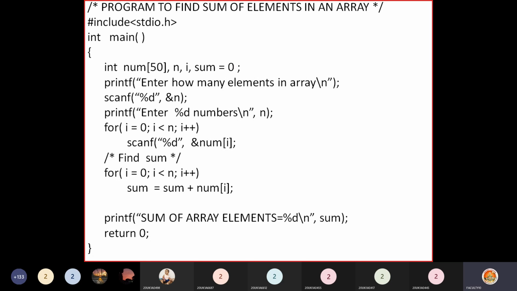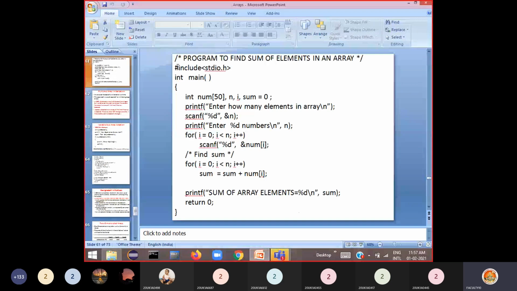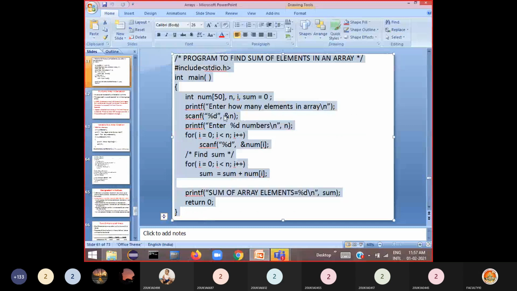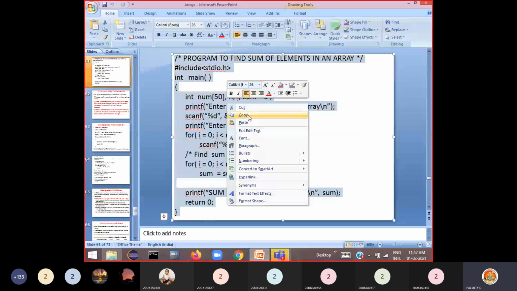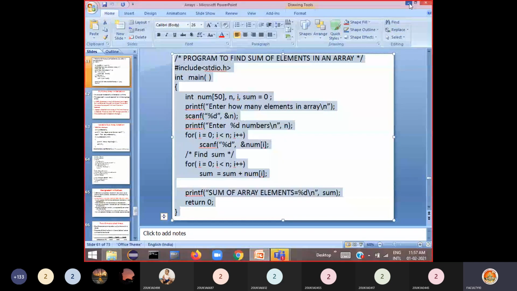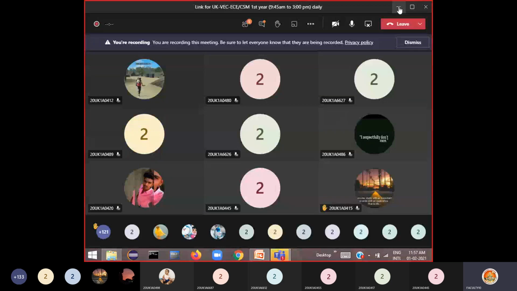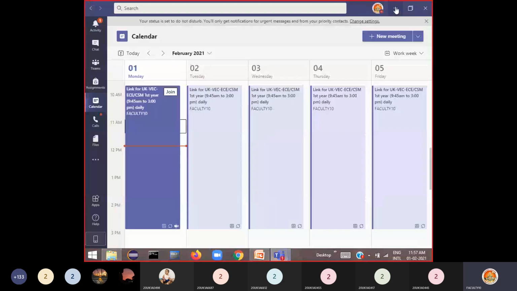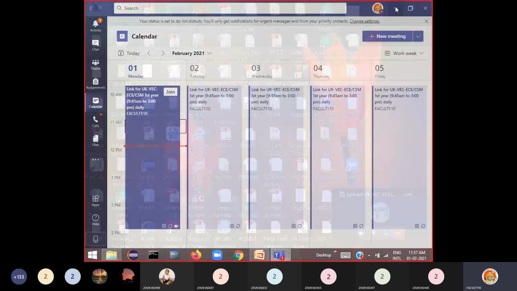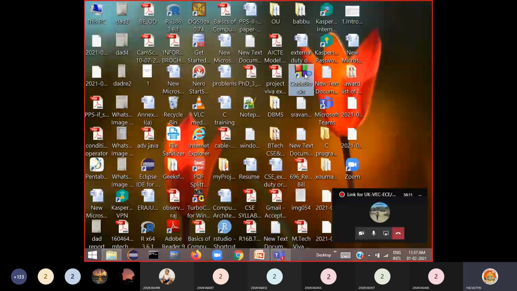I'm not going to show the step by step execution of this. The only thing is we can run this program in Code::Blocks, and then I can show you the output of this program. So start Code::Blocks.